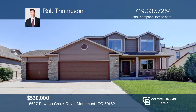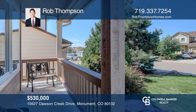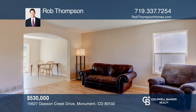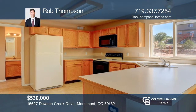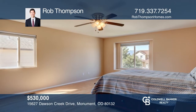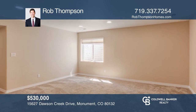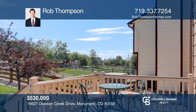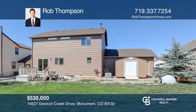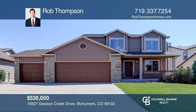This four-bedroom, four-bath home with over 2,000 square feet of finished space on a 9,600 square foot lot offers a well-planned layout with a kitchen flowing into the dining area. Live in luxury in the huge primary bedroom with a walk-in closet. Enjoy a stunning view of Pikes Peak from upstairs bedrooms. The finished basement features a living room, bedroom, and three-quarter bath. This home is complete with a three-car garage and an outdoor shed. See this beautiful home yourself by scheduling a tour with Rob Thompson.